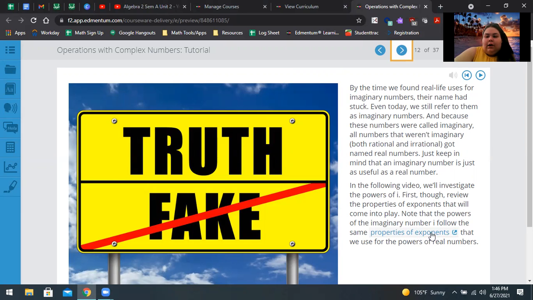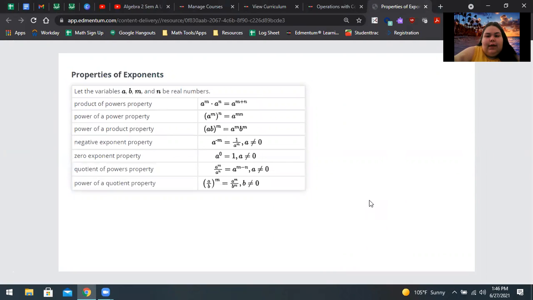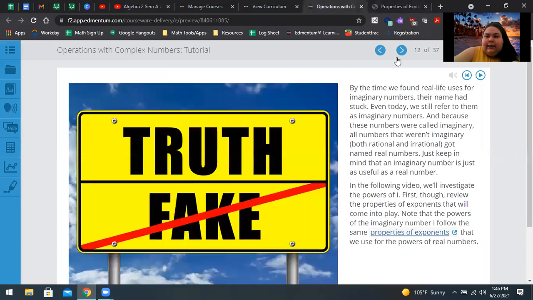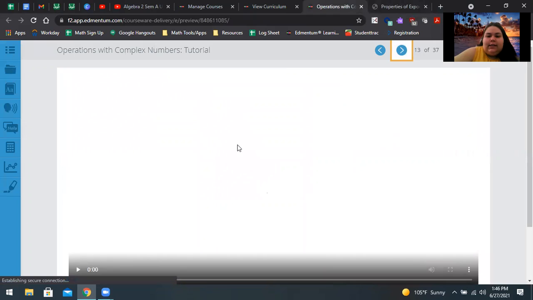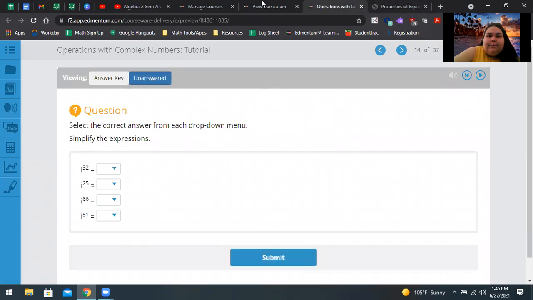So they are going to bring back the properties of exponents. Here's your list. You can open up the link, take a screenshot, or write your notes. The reason is that it's going to be super helpful, especially since I'm going to be using the power of a power property rule. I will tell you why in the next example on the slide, or it's actually a video. So make sure you pause the video and watch the video that you see on slide 13. I'm going to continue moving forward to slide 14.